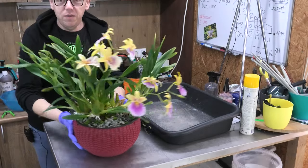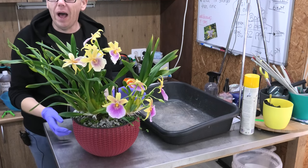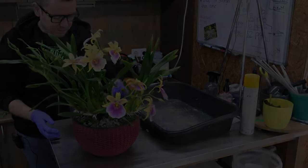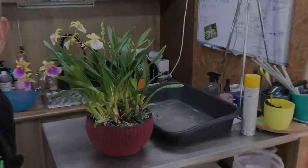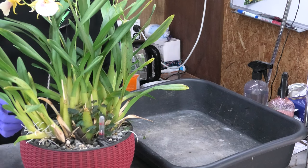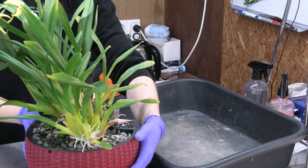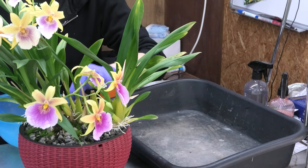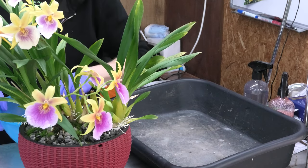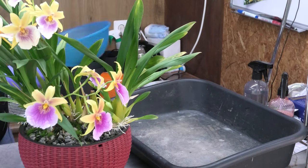First I need to get those black pebbles out that I use as a top layer, so I might speed this part up because it might take a while. I grabbed some pebbles off — not that many, because there are so many roots inside of this pot. A few pebbles mixed in with the pumice will not affect the wicking effect later on, so that's okay. I also have some weeds in here, so let me grab those out quickly — they have seed pods, so if I don't take them out I'll have seeds everywhere.